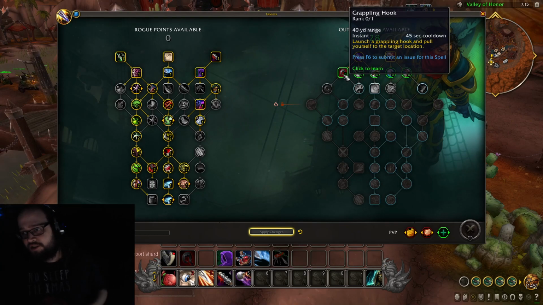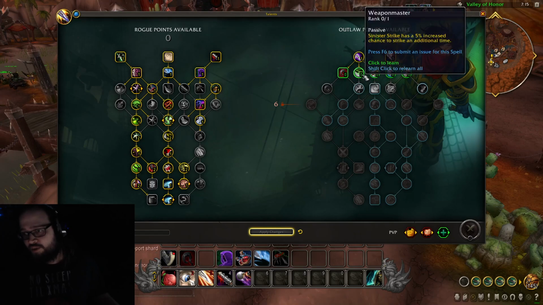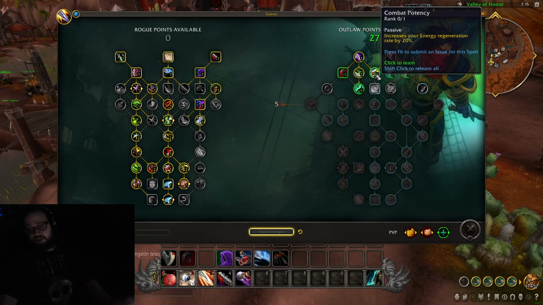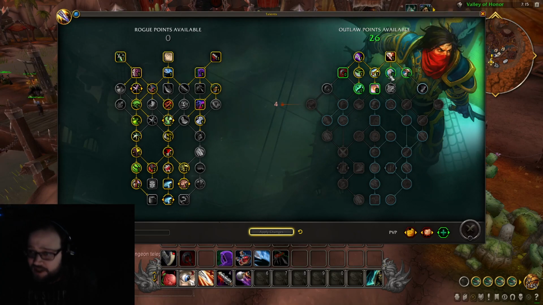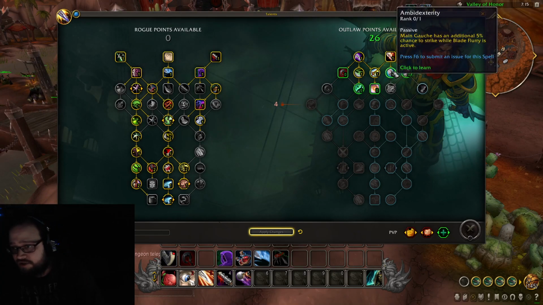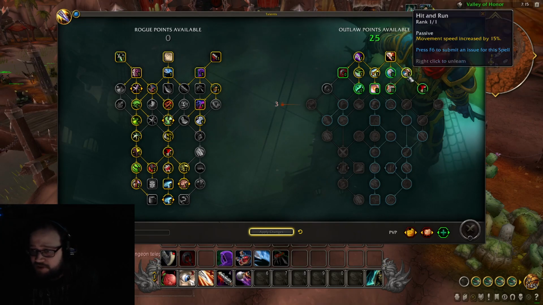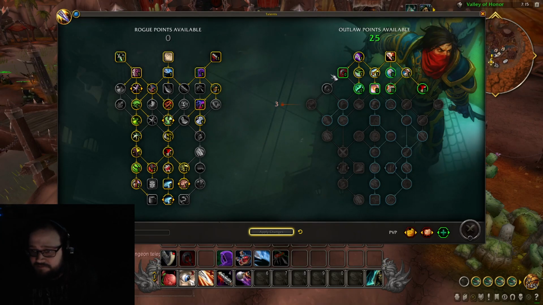Grappling Hook. Launch a grappling hook and pull yourself to the target location. Alright. Weapon Master, Sinister Strike has a 5% increased chance to strike an additional time. Okay. Combat Potency increases your energy regeneration by 20%. I'm taking that. Ambidextrous, Sinister Strike has an additional 5% chance to strike while Blade Flurry is active. Hit and Run, movement speed increased by 5%. I do love that.